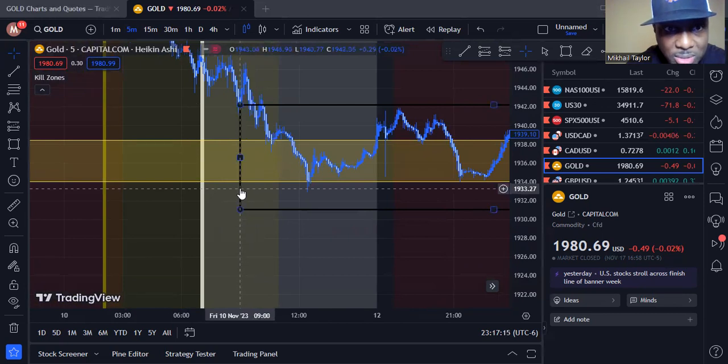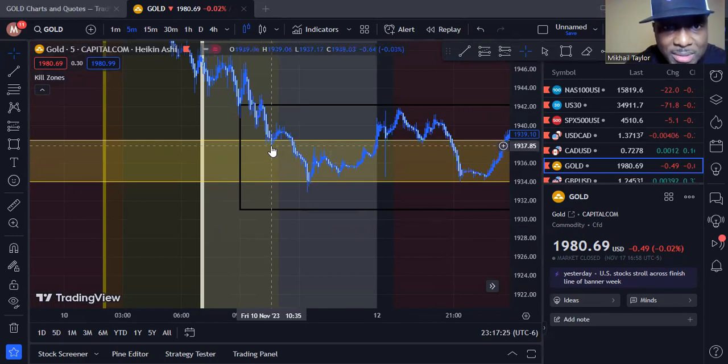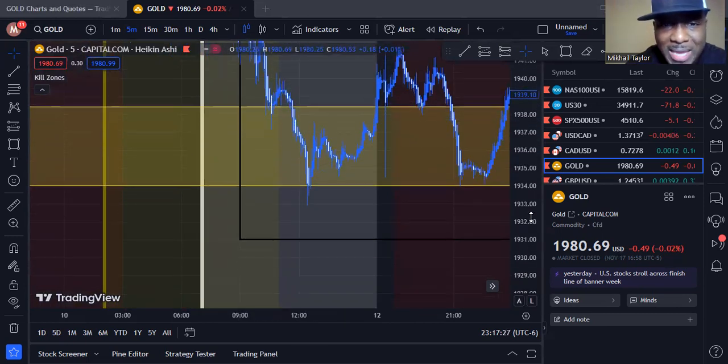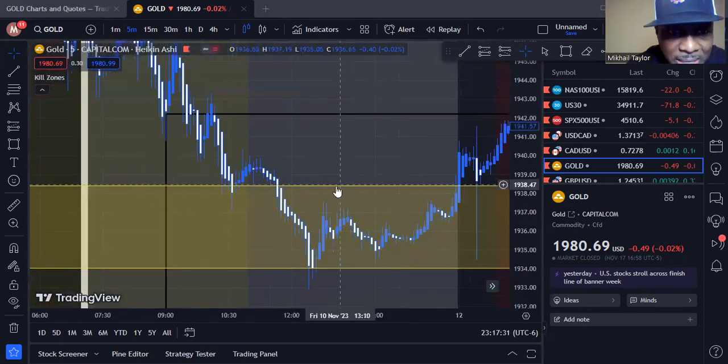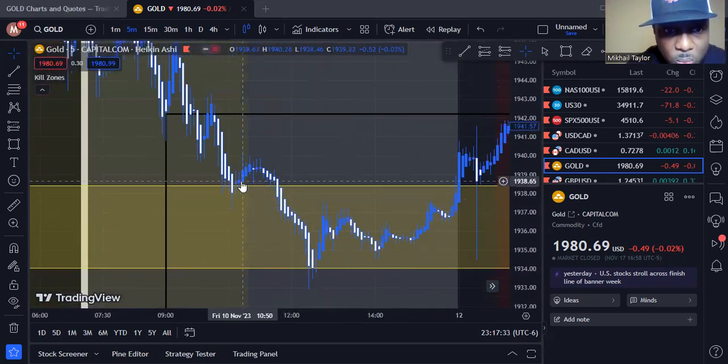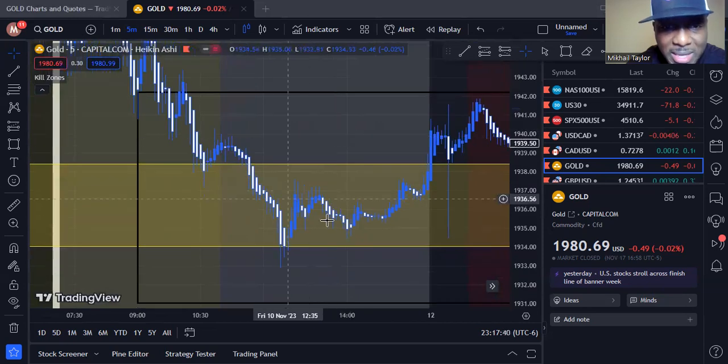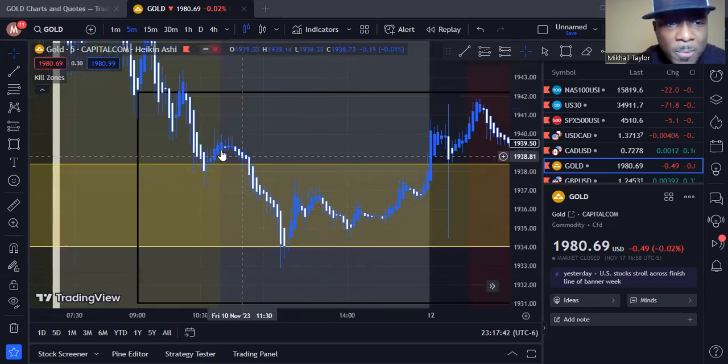is usually when I start. I don't really do anything before 9 a.m. My time, I'm on Central. So it's possible it could have come here. Usually I don't get in on a trade until I see a strong candle with no wicks at the bottom. That's usually what I use for my signal. I know other people use doji candles and things like that, and I'm getting into some of that more.